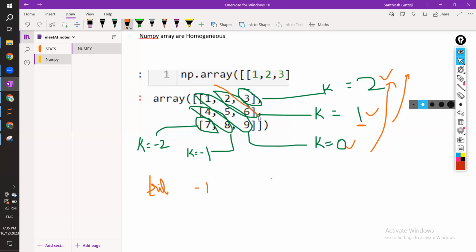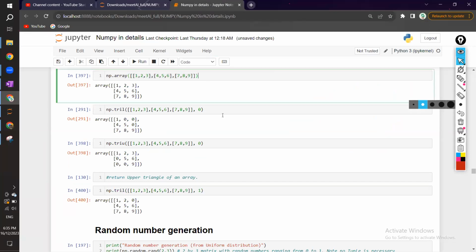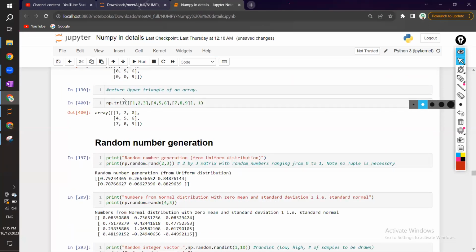Whether it's lower or upper, it is lower. So consider this triangle. It will get all values, but this will be replaced by 0. So that's what we got. Clear? Okay, perfect. So that's regarding the triangle diagonal fact.